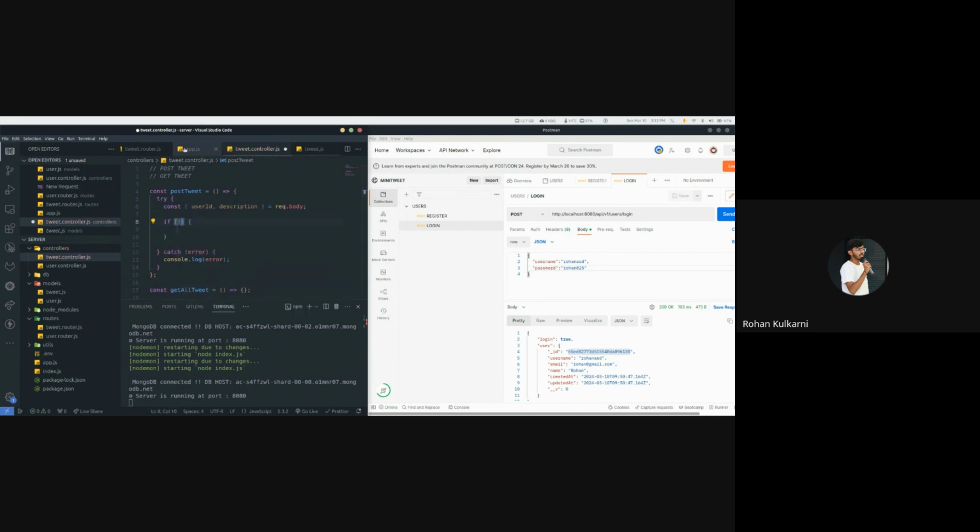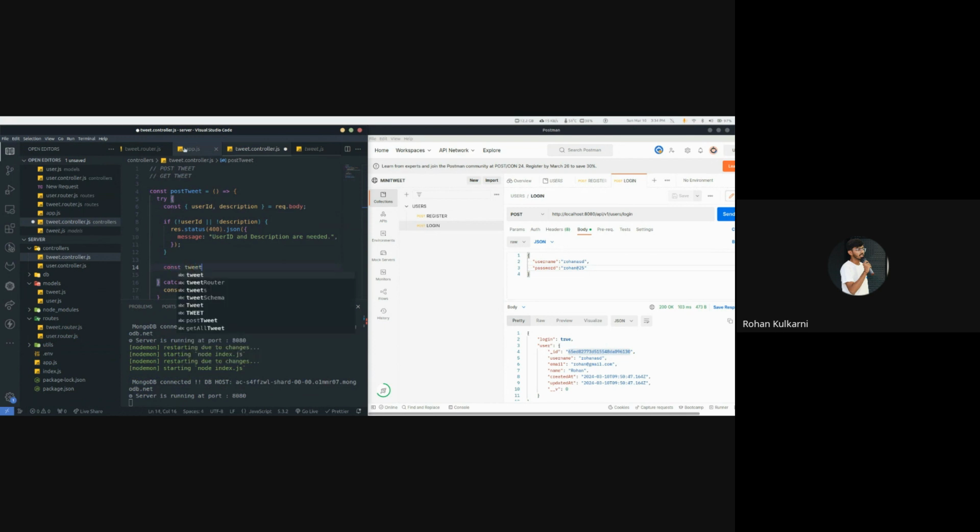That is, if there is no userId or no description, then we will send a response with status 400, and in JSON we will send a message that user ID and description are needed.